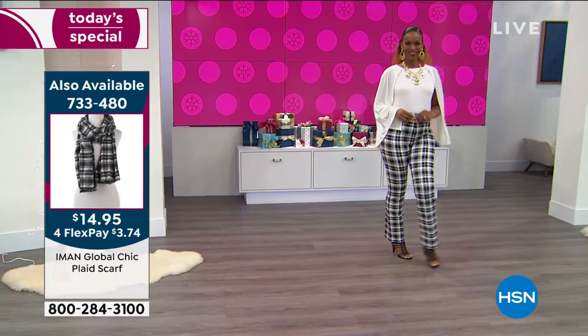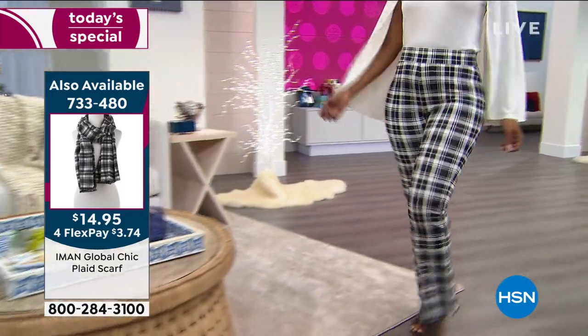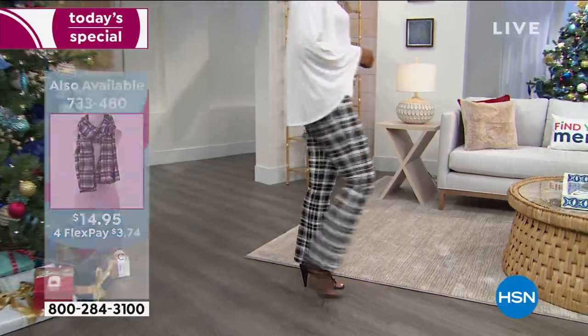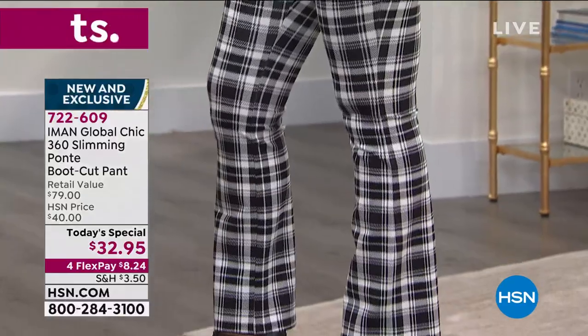As you paired it with a turtleneck that is exactly the same color, you really even look taller than you are because the silhouette is very slimming, and you have a monochromatic look. Look at Ingrid — she's already changed her top. Look how chic she looks! She's still wearing a plaid, but she changed it into black and white.